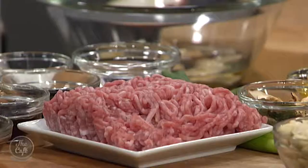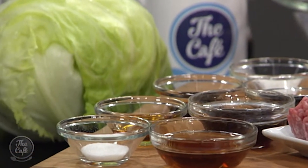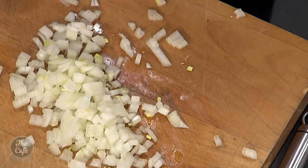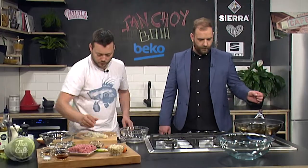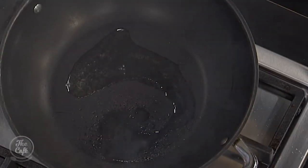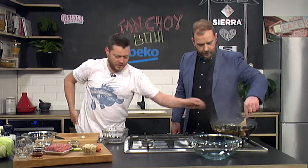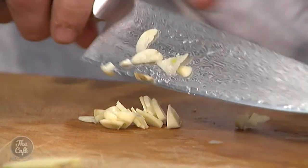We've got a tasty and rather healthy meal to get through today. It's all about the pork mince — that's what we're going to use, so we need to get as much flavour as we can in there. We're going to start off with an onion, just dice it up. It's all about texture as well, this dish. There's a little bit of peanut oil in there. It is very hot, so we're going to turn it down slightly.